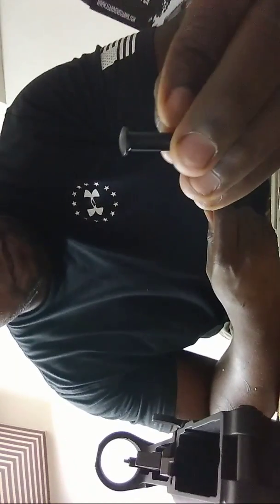catch pin. You have to get your catch pin and that little piece right there is what holds your catch pin in, guys. So for all my Army guys that are just like, man, I've never been down to more than a basic field strip of an M4. This is what holds that shit in that annoys the shit out of you. This is it.